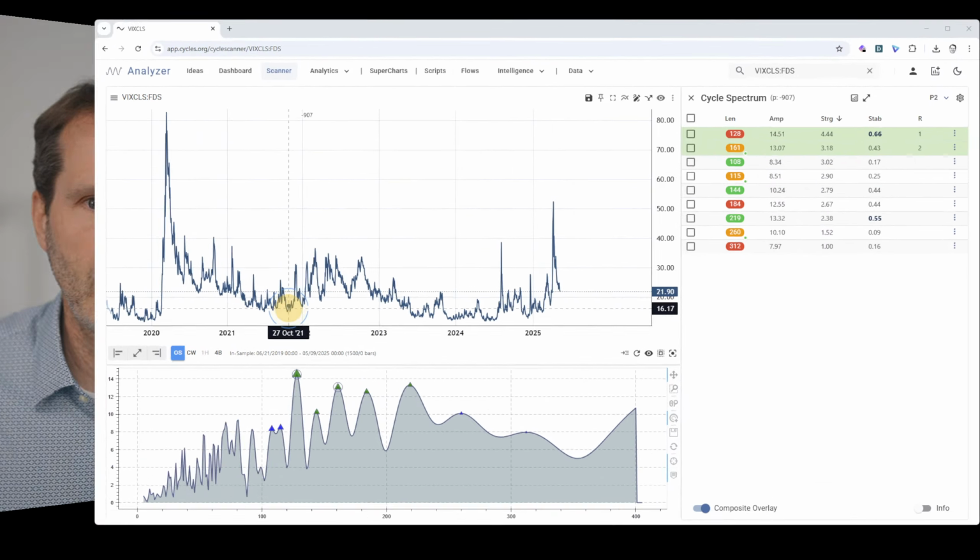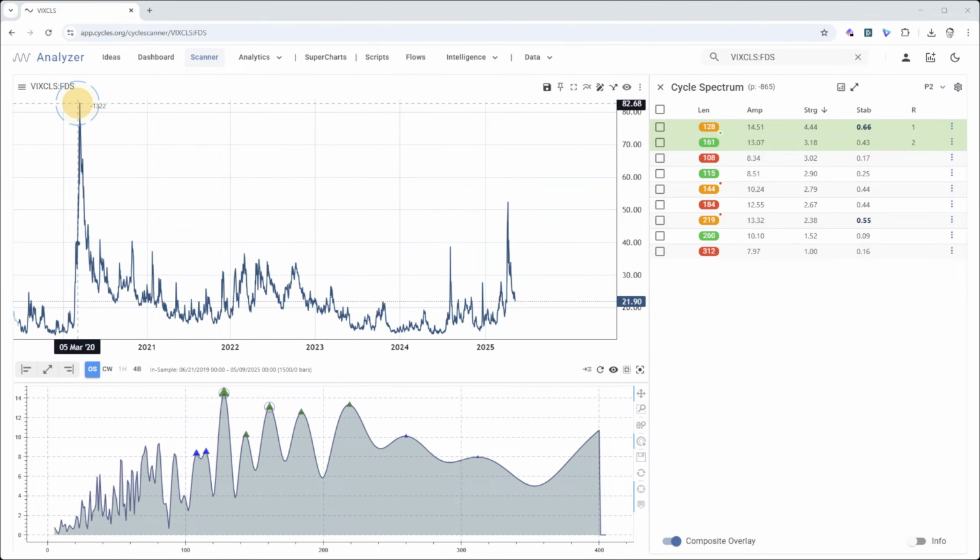As you can see here in 2020, that extreme was a very high level at around 80 to 90. That is one extreme. However, we also have extremes here in May 2020, 2022, and then those extreme values here in August 24 and here in April 25. So let's just focus on those three extreme values.